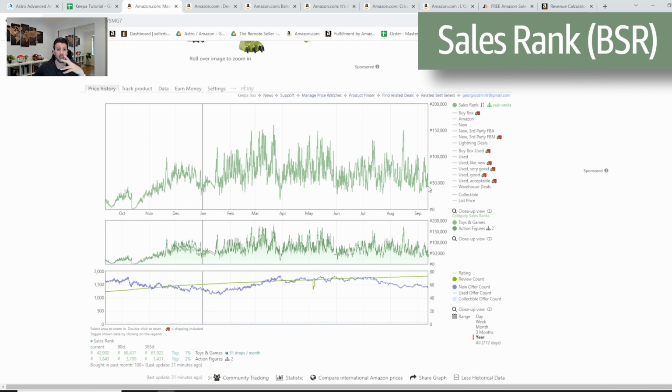The reason why Keepa giving it to us on this graph is so important is that we can track its history. So we can know, for example, back in November of last year, the product wasn't selling well, but in January it was selling very well. Okay, let's see why that is. Were there more sellers? Were there fewer sellers? There's a lot of different points of information that we can gather from looking at the BSR chart.